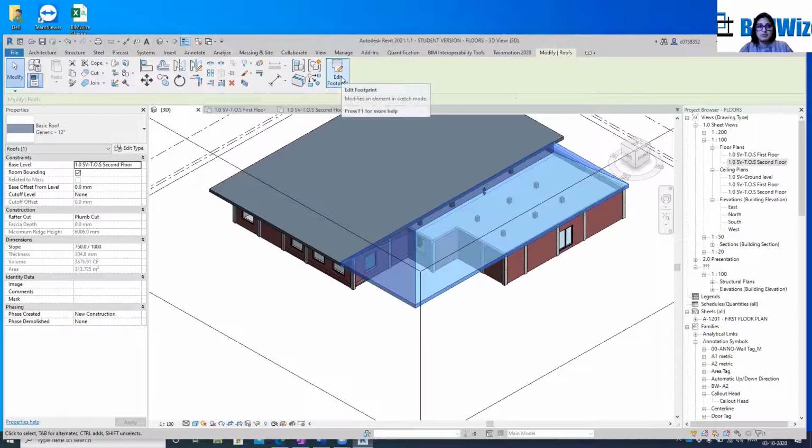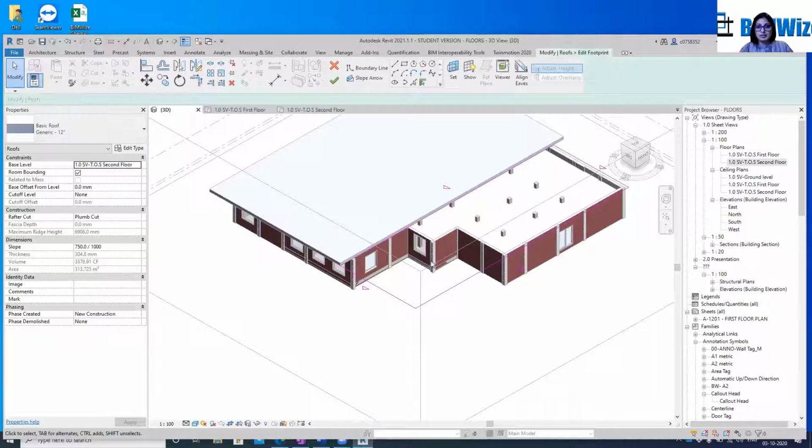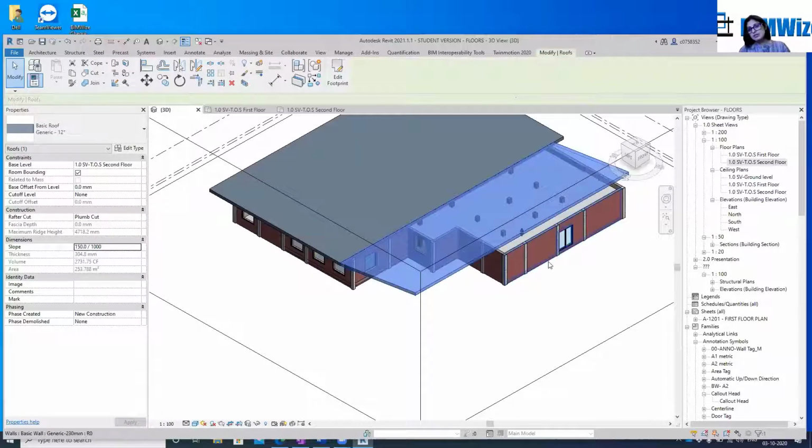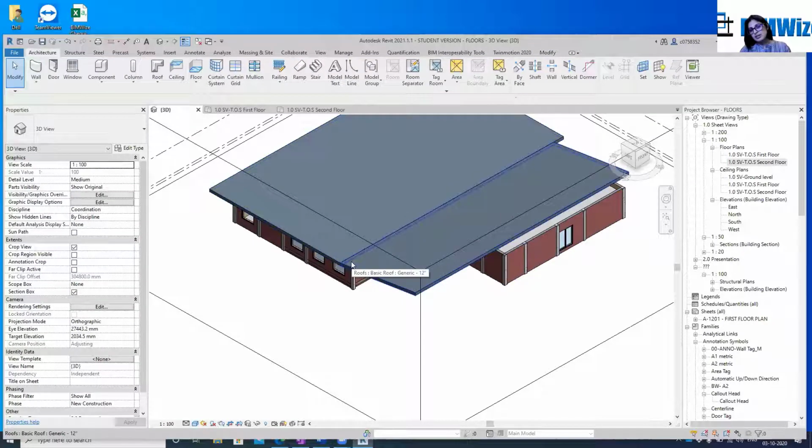Anyways, if I go here and now I want to change my slope, I will go to edit footprint. I can actually just select this, select this, select this, and say this does not define slope. And even this slope, instead of 750, I am making the slope as 150. And yes, so now this is a lower level and this is the higher level.